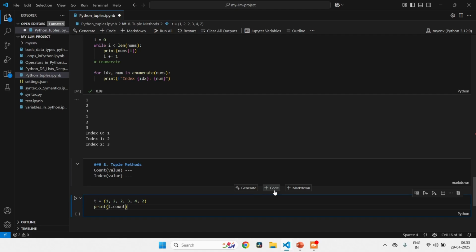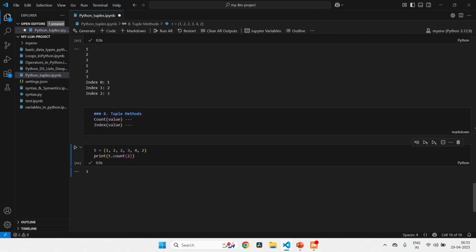This is a method. So t dot count, and there I'll give the value for which I want to do this count. So I'll say print t dot count 2, right? So you can see that 2 has occurred 3 times in this tuple: 1, 2, 3, right?